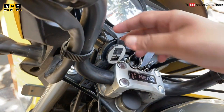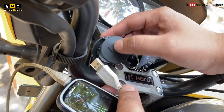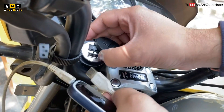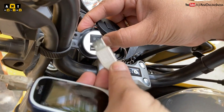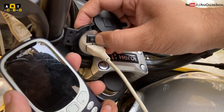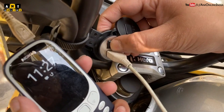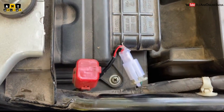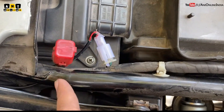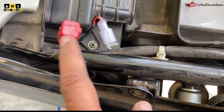The charger is now on the handlebar — I'll fix it properly in a moment. Let me show you whether it's working. There's a cap that makes it a bit waterproof. Let me plug in the charger cable and switch on the charger — yes, it is charging! That means I connected it correctly. After final fixing, try to route the wire below the frame so it won't get cut when the seat is placed back.